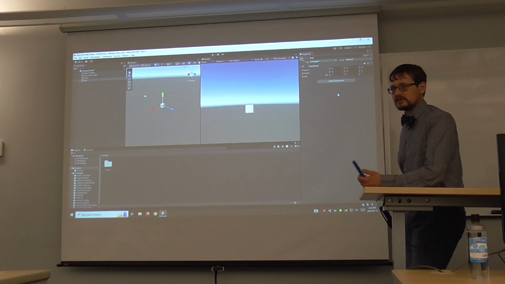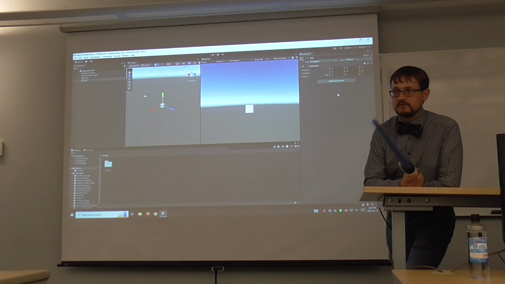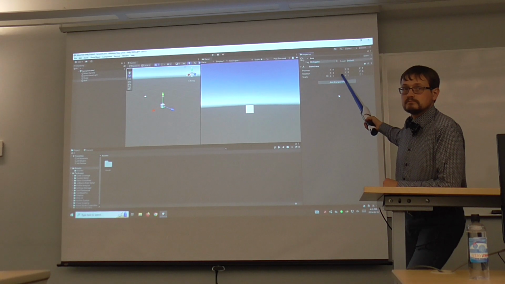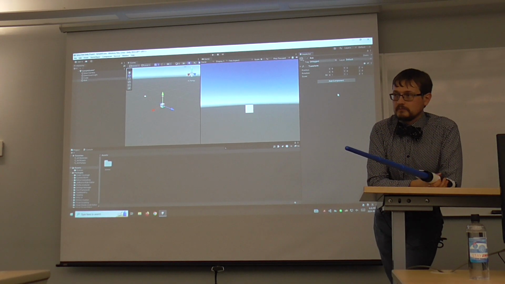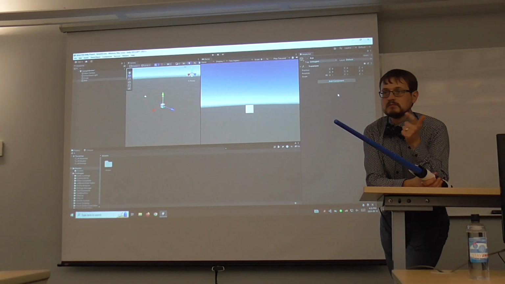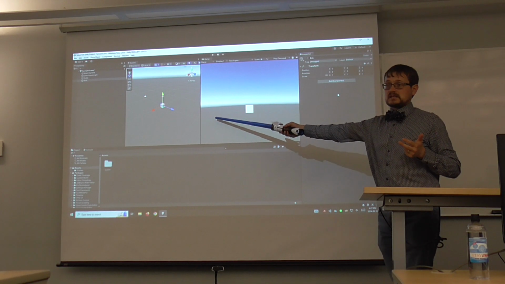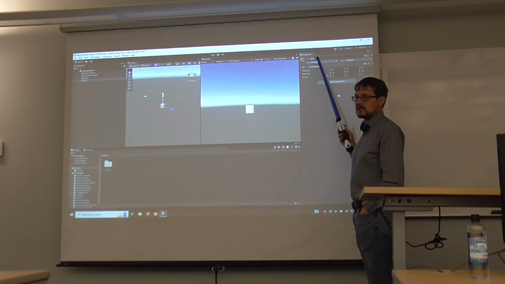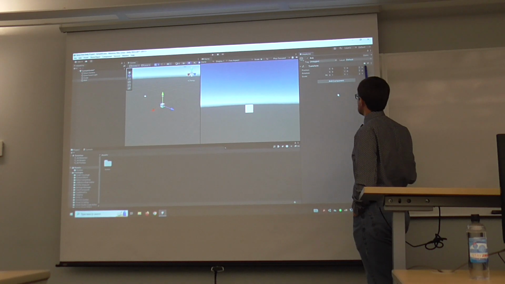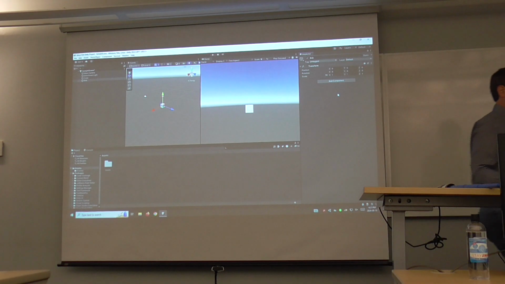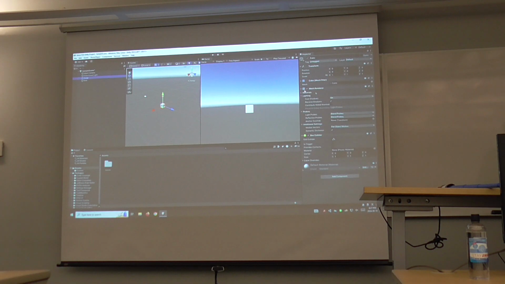Well, not entirely true. We do have one component by default in every game object. The transform. The transform gives the game object's location, rotation, and scaling in world space. So you can see this new game object that I just created is located at 0, 0, 0, no rotation, all scaled to 1. If we look at the cube, we will find the same transform characteristics.